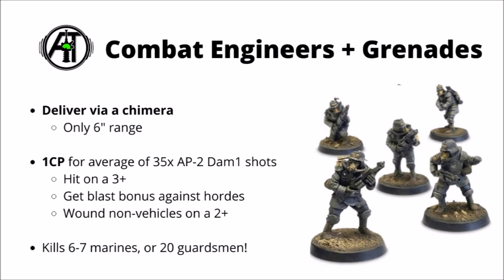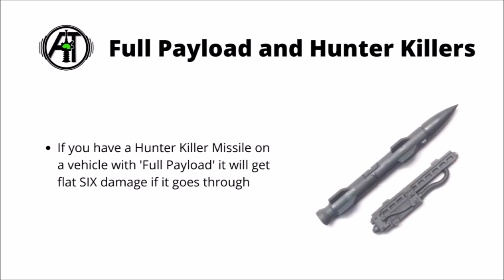One quirk of the full payload tank ace trait is the Hunter Killer missile buff it gives. Full payload gives you max damage on your random damage weapons. Of course, it's most useful on things like the Manticore or the Basilisk's damage D3 main cannon, but if you did happen to take a Hunter Killer missile on the same tank, it also amps up its damage to a big fat damage 6.